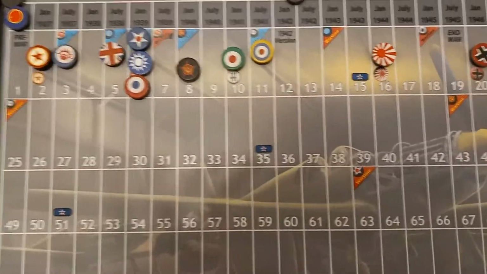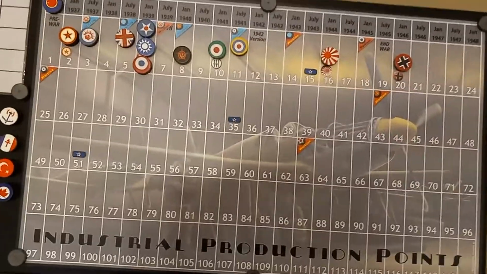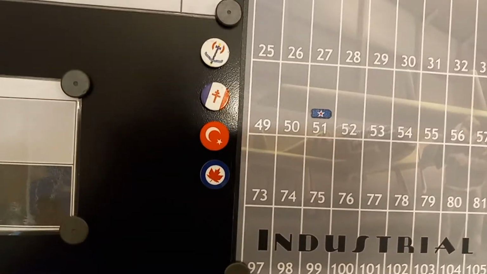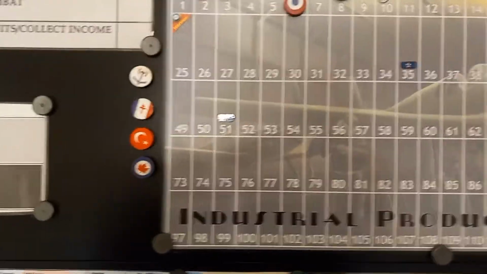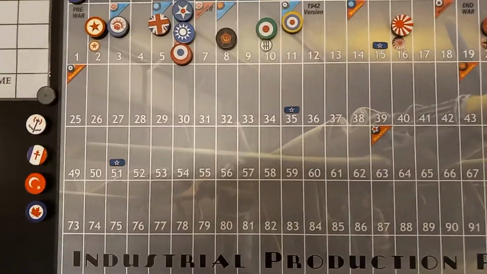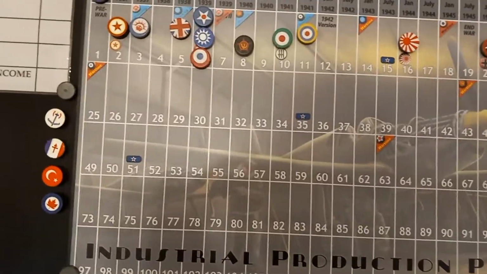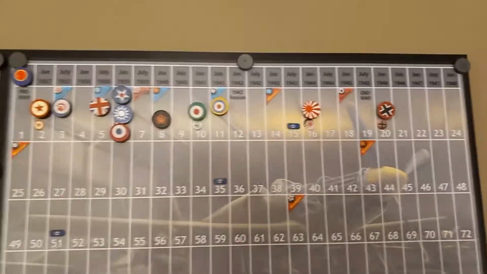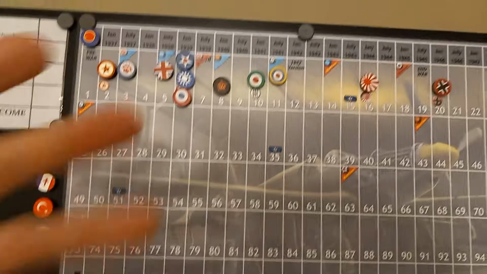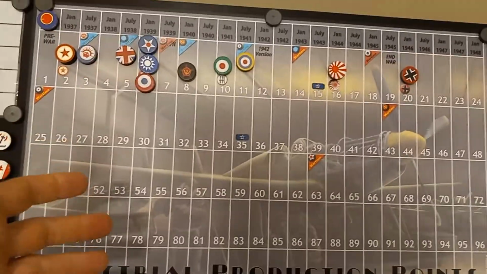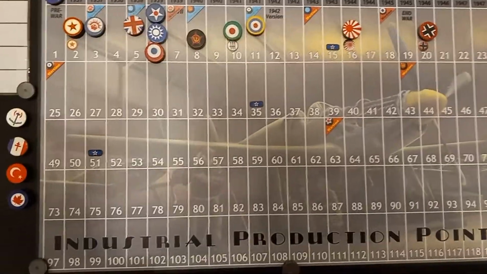I did not add the expansions to this. I don't generally play with expansions at this point. That might change in the future, but you can see I've got the Canada and Turkey roundels over here. They're not really worth putting on the board, especially in the case of Turkey, because you don't know exactly where its IPPs are going to be when they come in, or they may change really quickly, depending on how that all works out. So I'm really happy with this. I think this will work out really well. I definitely would add more information to it, but obviously I don't want it to become too crowded and confusing to look at. Here I think it still works really well.